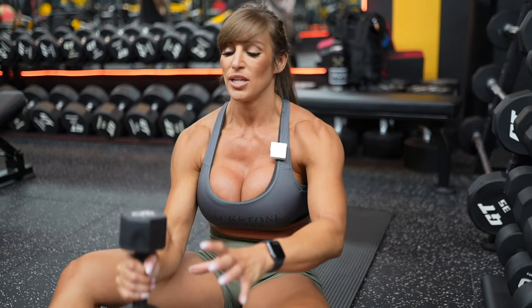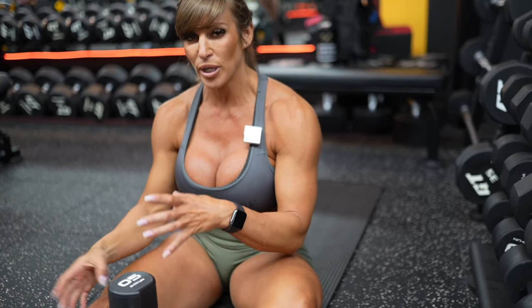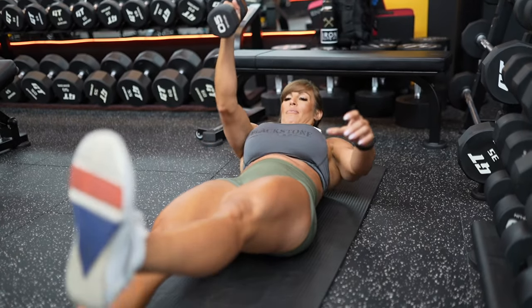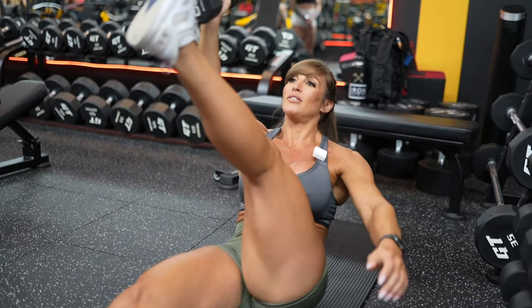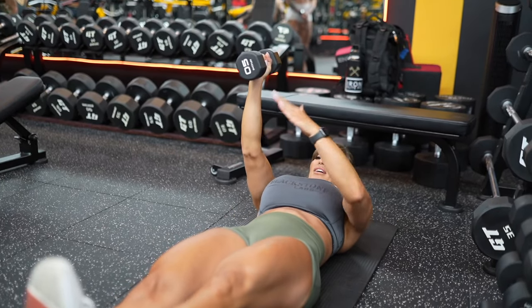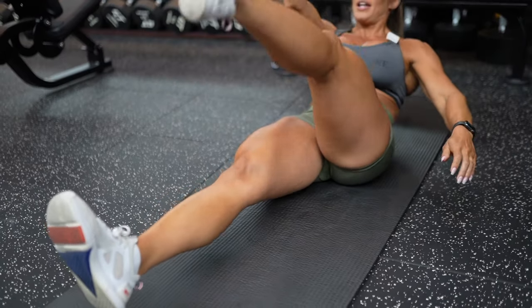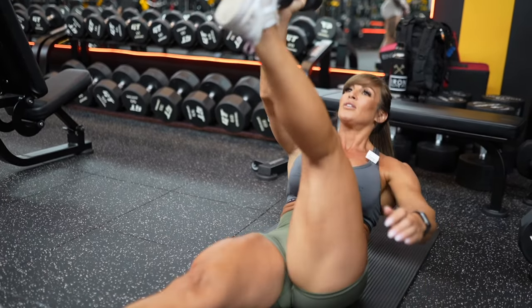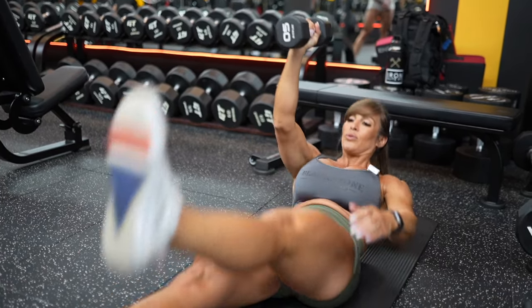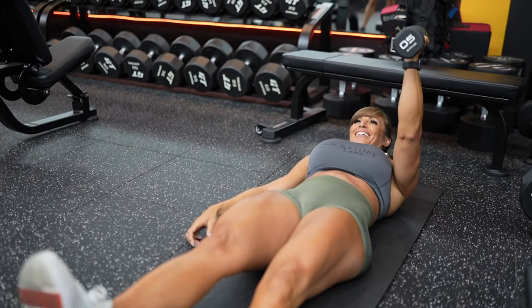You're gonna lean back, one foot's up. You can make it harder or easier — if you want to make it easier you can leave your non-working leg on the ground and come up and touch cross body, opposite arm to opposite leg. Or you can leave your other foot in the air and bring your leg up to meet it.